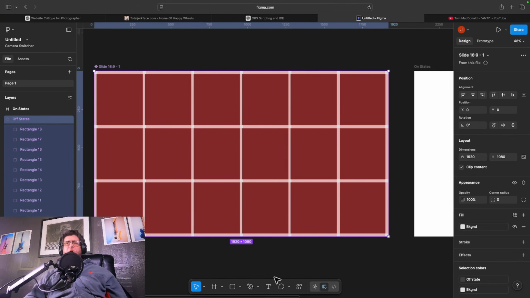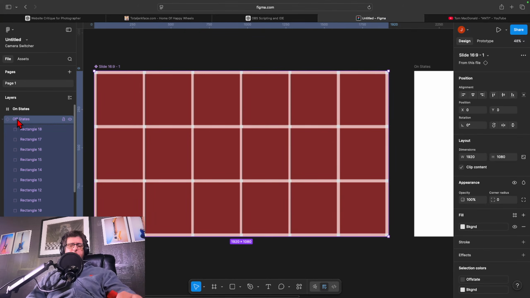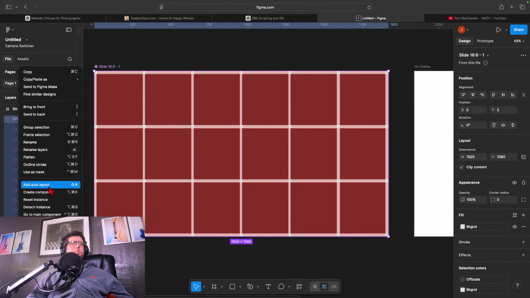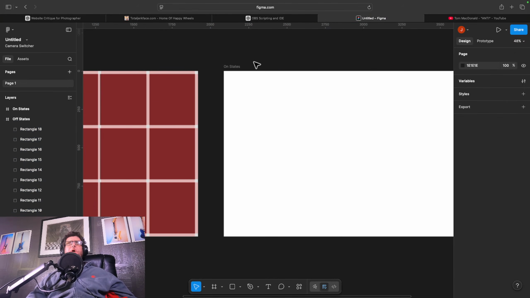So now we're going to have to label them. I want to take this and I want to not make them components yet. Detach all the instances. We're going to make each button a component. And then we also need to set the grid up for this one.